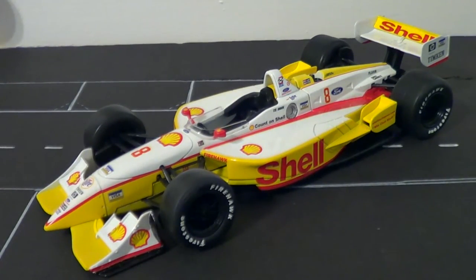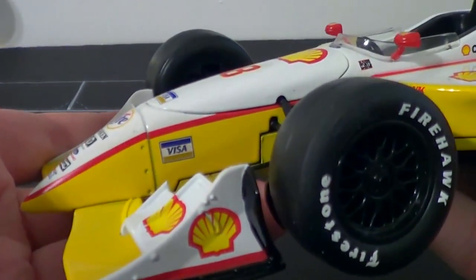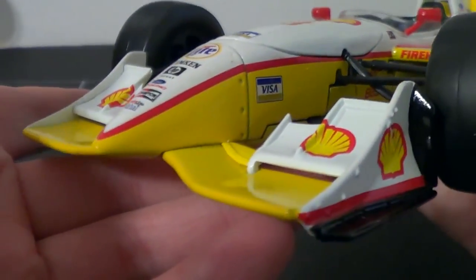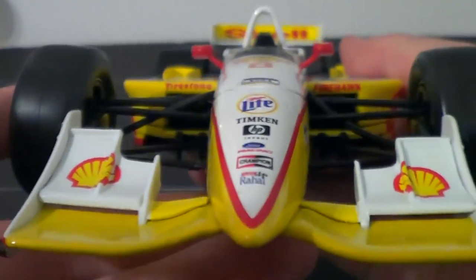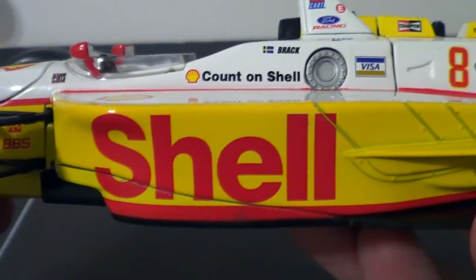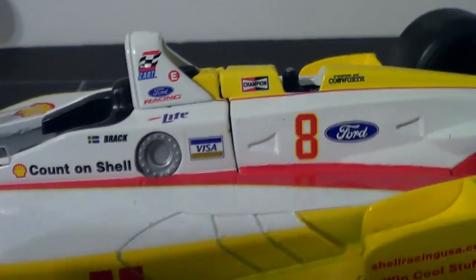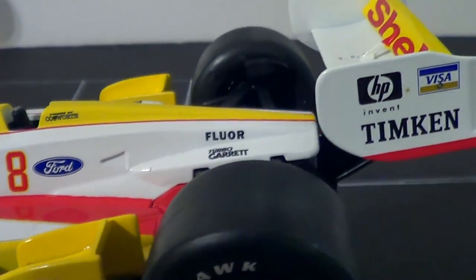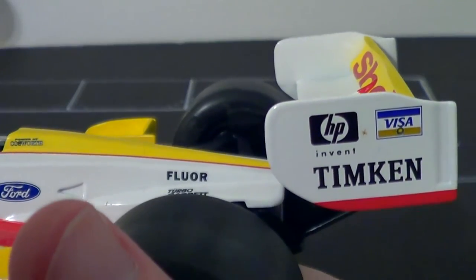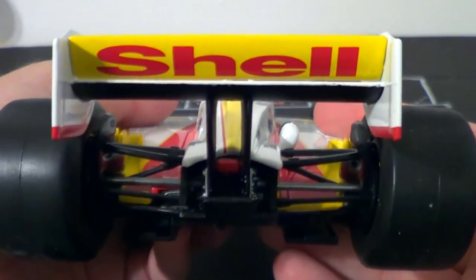This car represents Bräck's 2000 season. He went from the high of the Indianapolis 500 to a kind of incognito year in CART in 2000. He was actually a championship contender, but it was because of his consistency rather than outright wins and outright pace. He ended up fourth in the championship, had a couple of second places, but didn't have a breakthrough win. Those would all come in 2001 when he really started dominating the field. It was unfortunate that he didn't win the championship that year — you could probably blame that on a confrontation at the Michigan 500 where he had some contact with his teammate Max Papis, which took him out of the win and probably sunk his championship hopes.